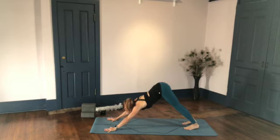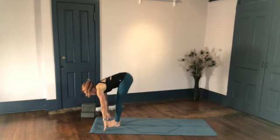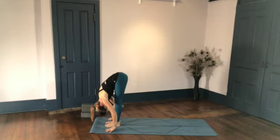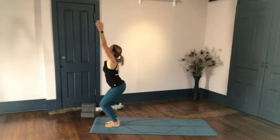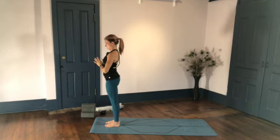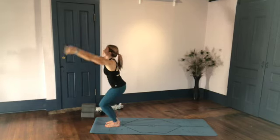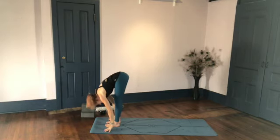Look to the front, step or hop your feet to the front. Inhale, halfway lift. Exhale, forward fold. Coming into chair pose, bend your knees, lower your seat. Inhale, arms and chest lift. And exhale, stand tall, hands together in prayer. Inhale, back to chair pose. And exhale, forward fold.